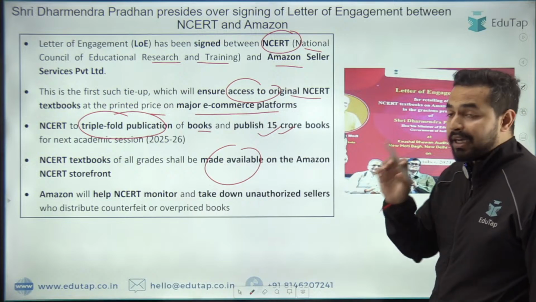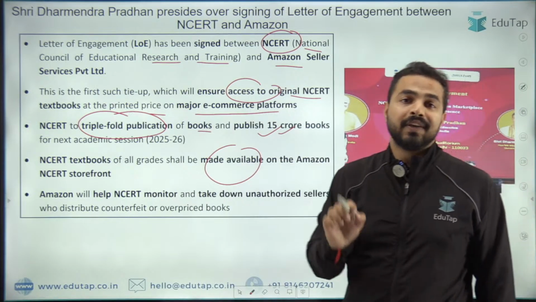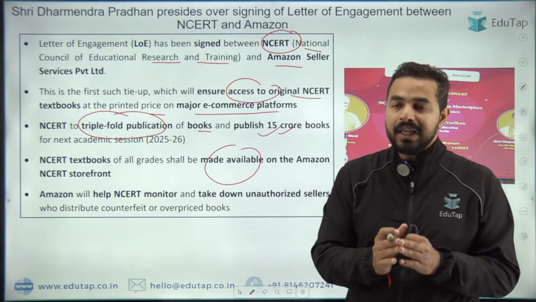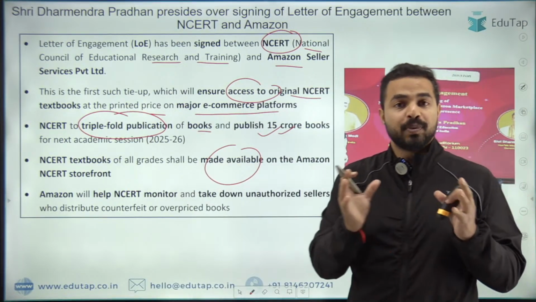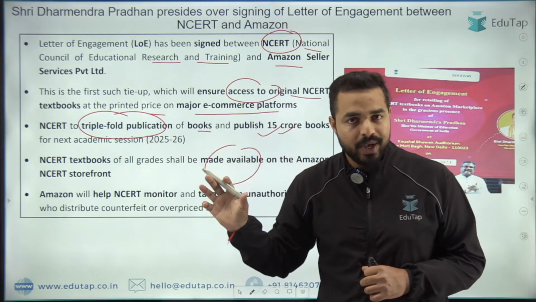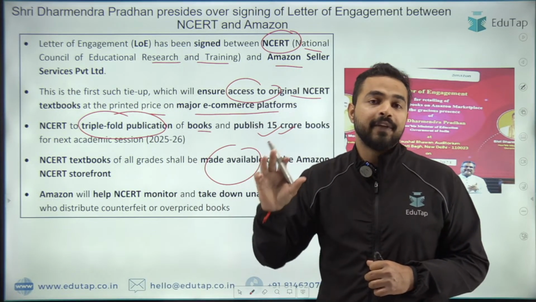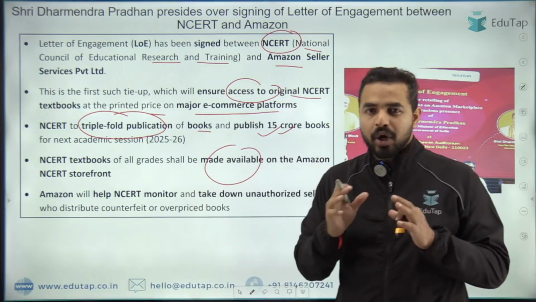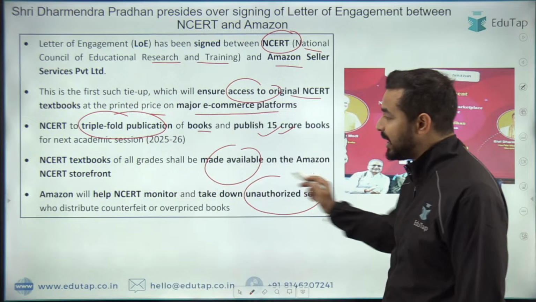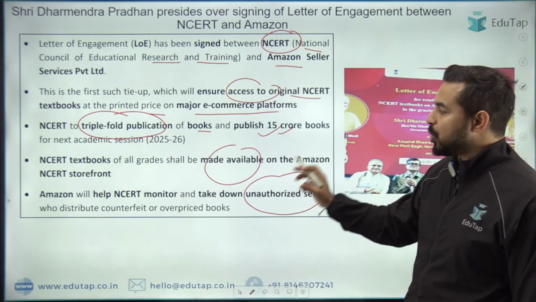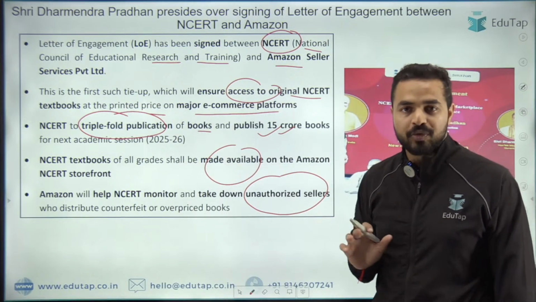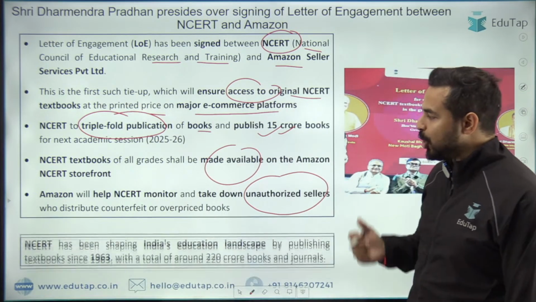And with this part guys, one more thing that they will be keeping on a check, and what exactly it is, that we all know that बहुत सारी printed books भी आपको ऑफलाइन मार्केट्स के अंदर मिल जाती हैं, राइट? और यहाँ पर ऑनलाइन भी आपको ऐसी ही कुछ printed books जिनको हम कहते हैं फर्स्ट कॉपी बुक्स मिलती हैं. So in order to basically decrease that part and to take down some unauthorized sellers who distribute counterfeit or overpriced books, तो उसको भी यहाँ पर Amazon will be kick away with this particular MOU with the NCERT. ठीक है? So I hope this is clear to all of you.